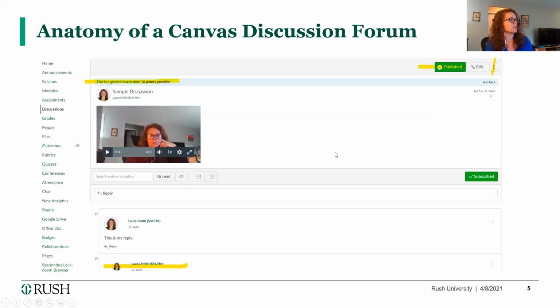Then we'll also look at going into an individual discussion, how that appears to both you and your students, and what these buttons are designed to do so that you can facilitate or manage your discussion to the best of your ability.